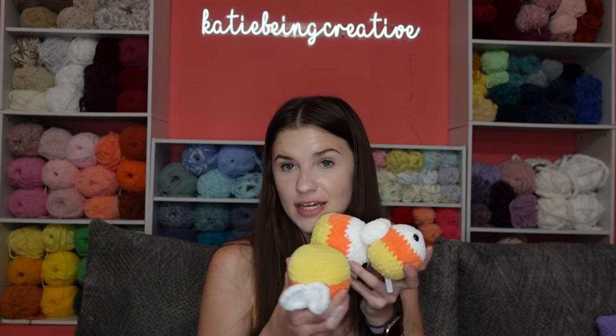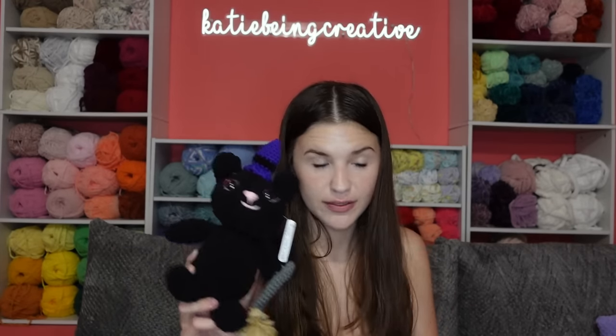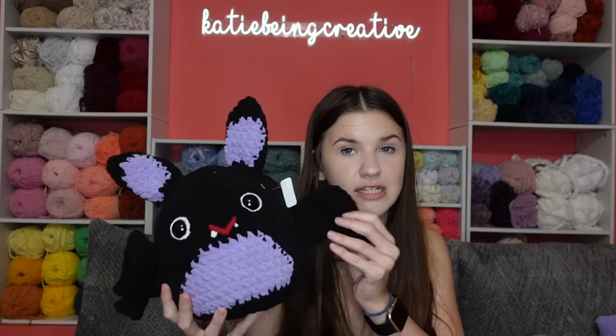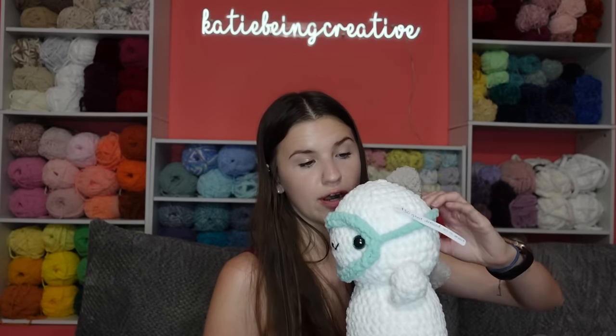Next, I have candy corn bees at $15 each. Ghost swings are $20 each and I have five. I have two zombies for $17 and one small zombie for $15. My witch cat is $35. I have three spiders — one purple, one gray, one black — each $35. Two bats for $20 each. I have my squishmallow-inspired patterns: the bat for $35, the witch for $45, the spider for $35, the Frankenstein for $35, the vampire for $45, and two candy corns for $35 each. I have a bigger pumpkin for $22, a ghost dressed in a shark costume for $30, and one trick-or-treating ghost for $30.